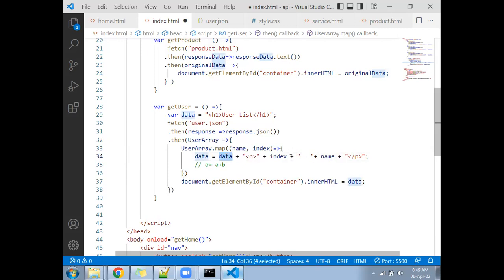Here, yeah, the map function we have written. In the map function, we can write like this also as a function. And inside the function, if you write it, then at this place, this fat arrow is not required. Then after that, you will call. You will say like the function I'm writing here. What is this? Why have I written it without a name? This is called a callback function. This is called what? Callback function. A function without a name. The map function is calling itself again and again, and it is generating a function without a name. For what purpose? To receive both the values as parameters.